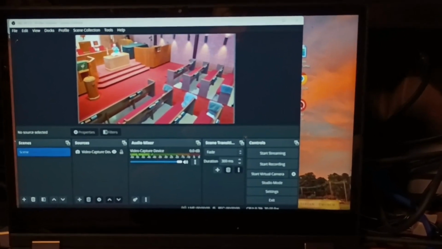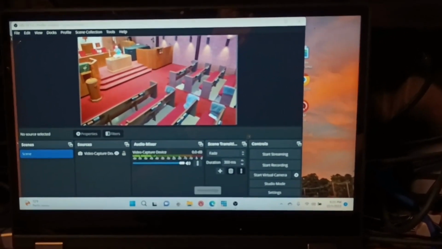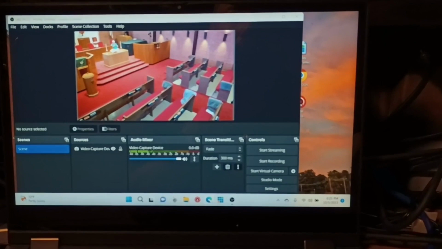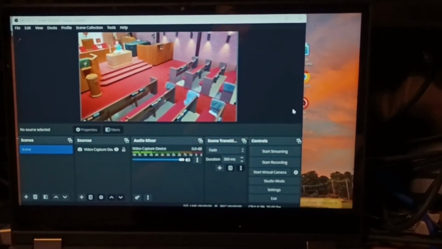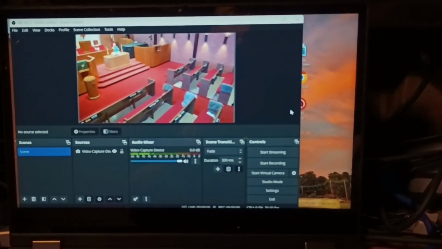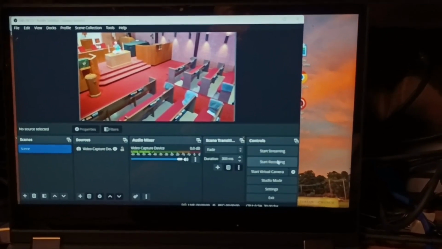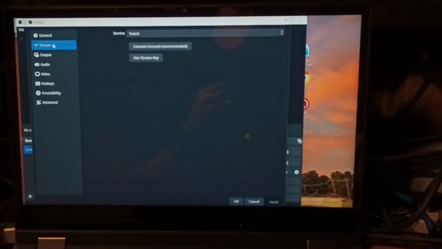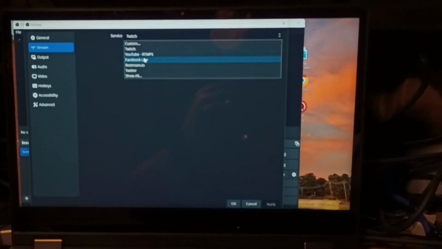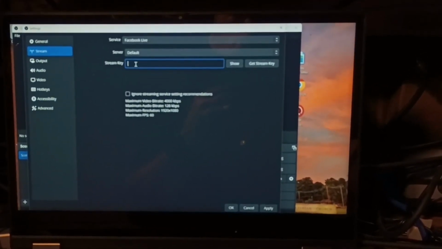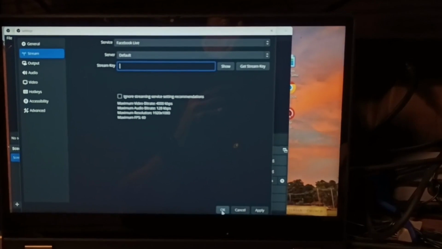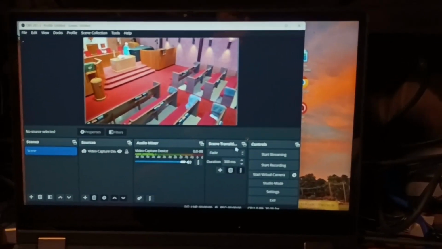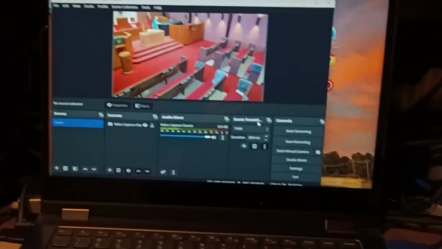If you've streamed to Facebook through another server, this is familiar to you, but there'll be a stream key that you'll copy from your Facebook Go Live page, and you'll paste it right here. Settings, stream. We'll do Facebook Live, stream key right there. We'll paste that in, click apply, click OK, and it will connect through OBS to Facebook.